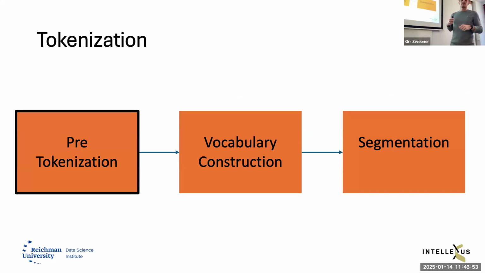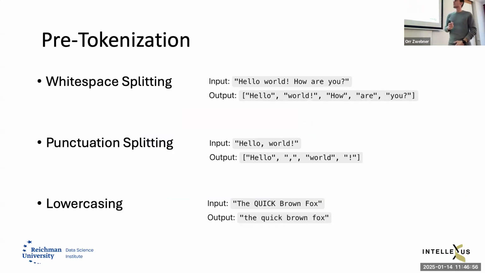So the pre-tokenization is actually not so important. We're just going to go over it briefly. I can decide, before the segmentation part, to split according to white spaces. For example, I don't want a space to be part of a token. I want spaces to be a specific token, and to always split tokens at spaces. It's not always correct. I might also consider, for example, that "plays space a" should be a single token. Most tokenizers do use white space splitting, punctuation splitting, lowercasing, and some others. It's pretty much similar to pre-processing the data.